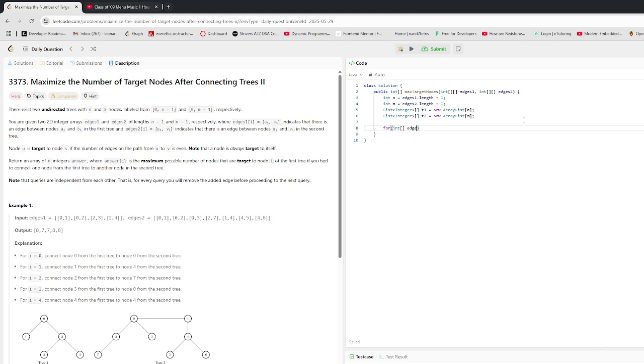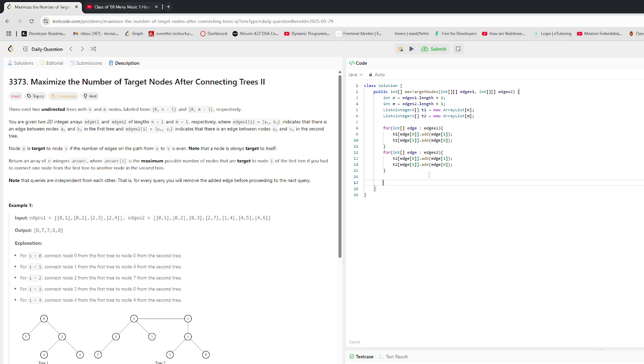So for each edge in edges1, these are undirected, so we add t1 of edge[0] add edge[1], and in both directions. Then we do this for the second tree, which is edges2. Okay, trees are built. What do I do now?